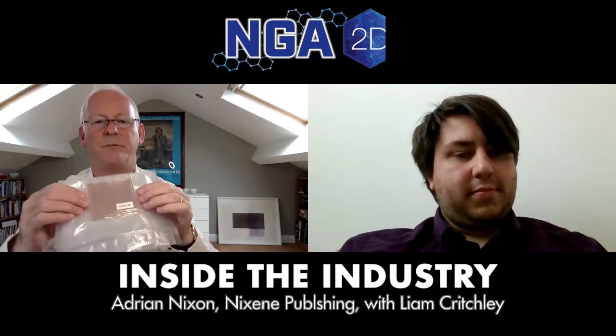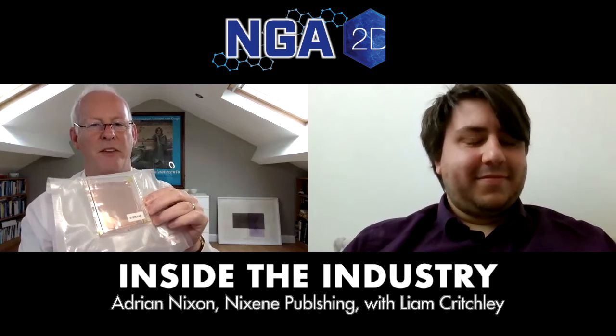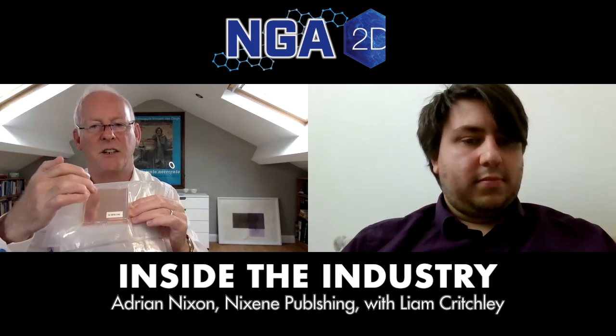Now, you and I, Liam, know that you probably recognize this. It looks like copper foil, but actually Liam and I know that there is a 1 atom thick layer of graphene on the surface of that copper there. And that's the current state of the art of making graphene. Now, the problem is that this graphene, although it's 1 atom thick and covering the surface, the other thing most people don't realize is it's called polycrystalline. So although the graphene covers the surface and it's 1 atom thick, it's not continuous yet.